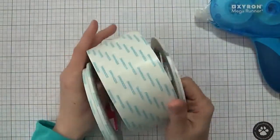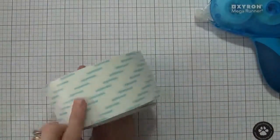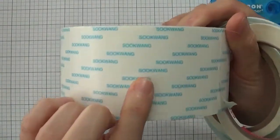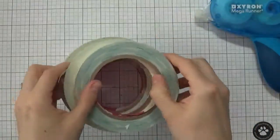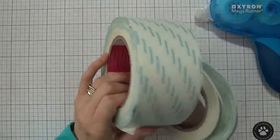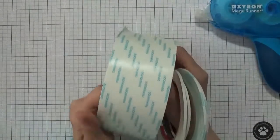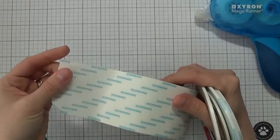So by far my favorite double-sided adhesive has to be, now this has a million names, it says Sukwang tape. This tape also has names under Be Creative and Score tape, but basically you're just looking for the Sukwang on all of the ends, and that is the right stuff. Now this is made in a ton of widths. When I got this one on sale, I think I only paid like $10 for this entire roll, and I really don't use this very often, but there are some amazing things that you can do with adhesive this size.